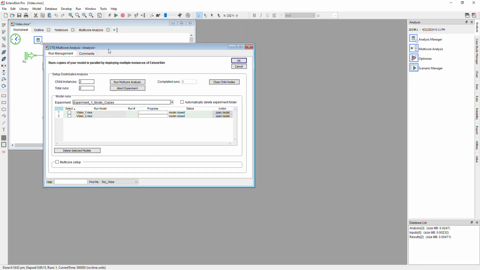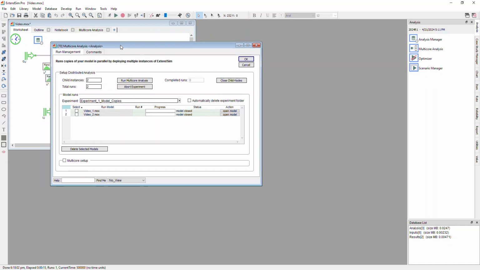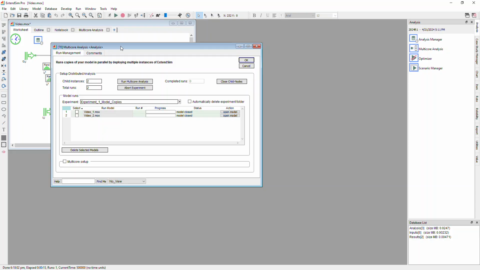And by the way, we're actively suppressing the location of this block just to keep it out of mind, out of view. The primary interface is just to click this button. We've done that because in a future release, we plan on integrating this multi-core analysis code into the ExtendSim application itself, in which case eventually there will not be a block to run the multi-core analysis. It'll just be run at the app level.